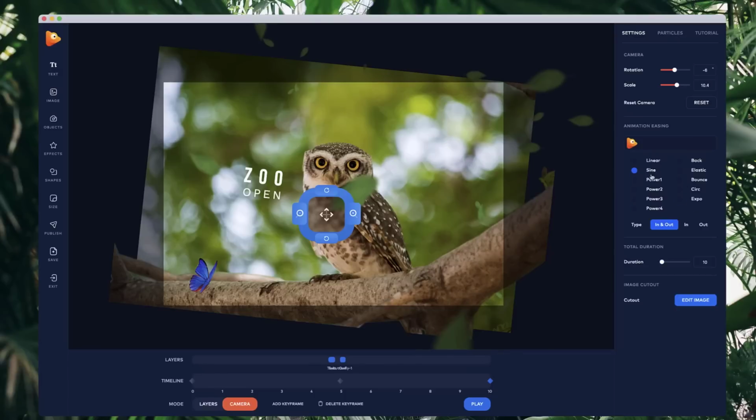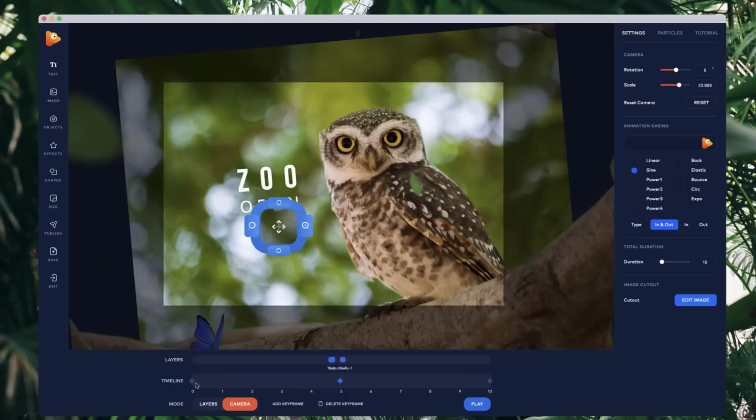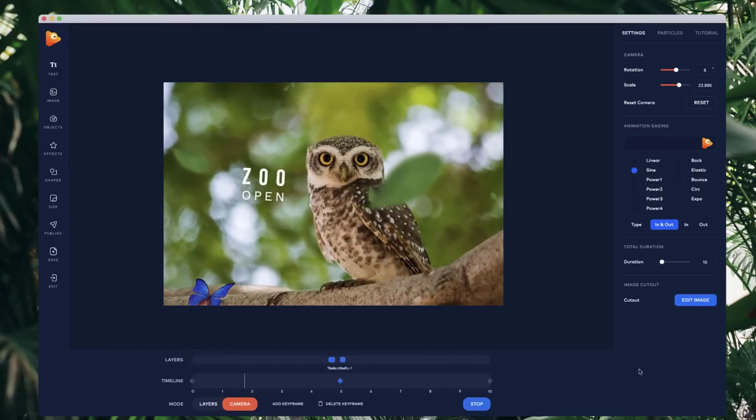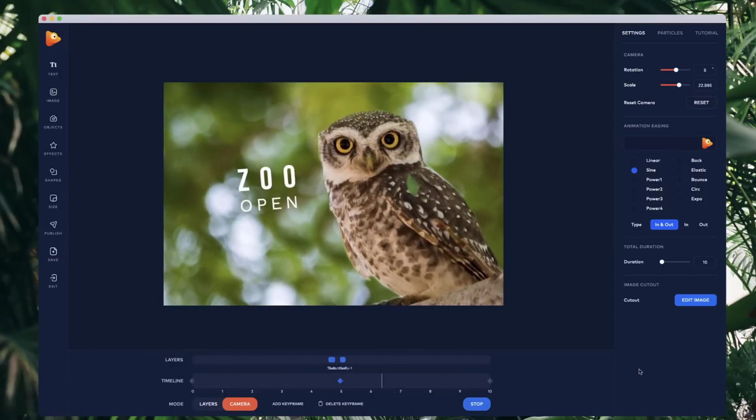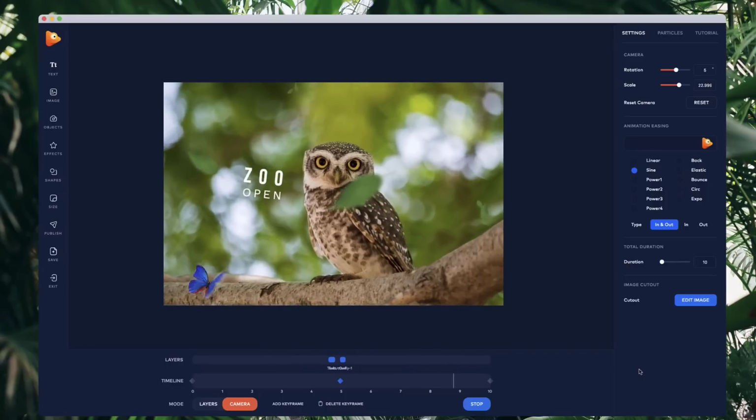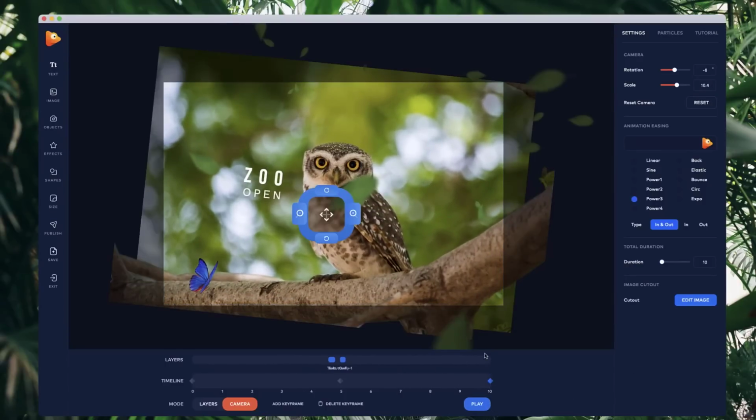And one other thing as well, you can also adjust the easing of your animations. So from here to this keyframe, it's going to have this kind of easing. You can create some really bouncy ones, elastic ones as well. I'm going to go with power 3 for this one. And for this one from here to here, I'm going to go with sine. It looks quite nice. So let's just preview that. Okay, cool. So yeah, that's how you can go through and create a really nice looking parallax effect.